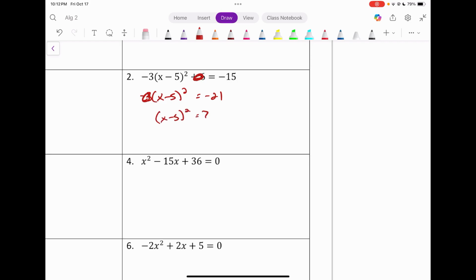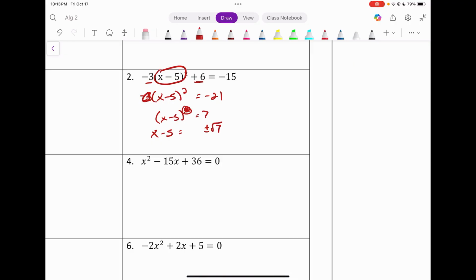Now notice the trend. Notice what we're doing on all these. We always get rid of the stuff on the outside and leave the inside stuff. To get rid of the inside stuff, well, first we got to get rid of the square. So that's going to be x minus 5 equals. To get rid of a square, we do plus and minus the square root of the other side.